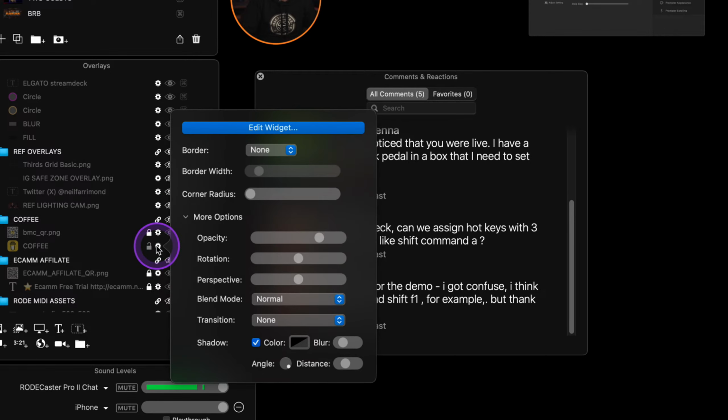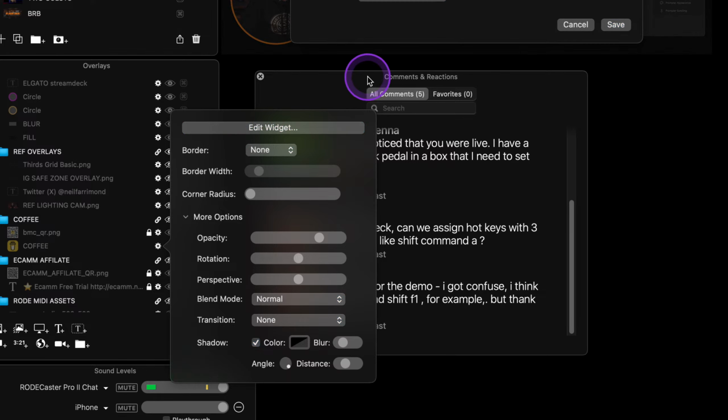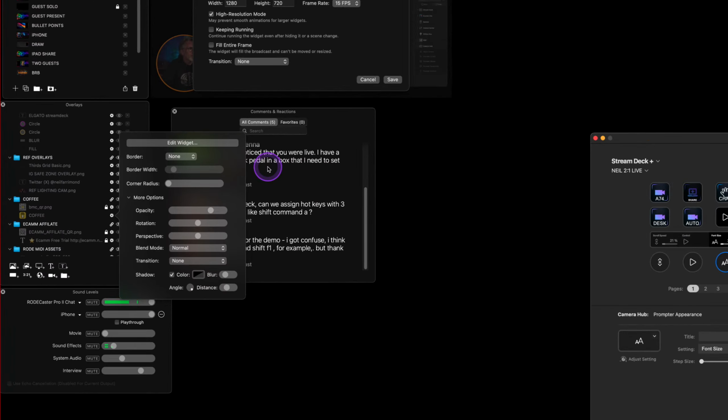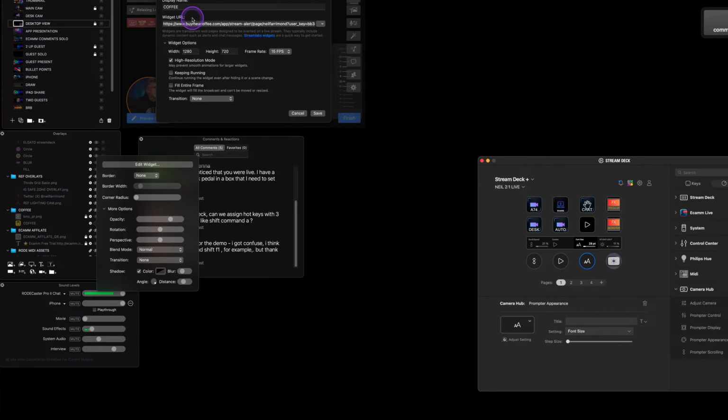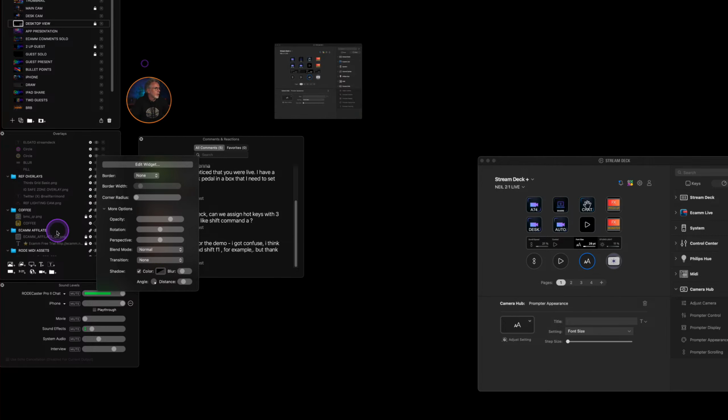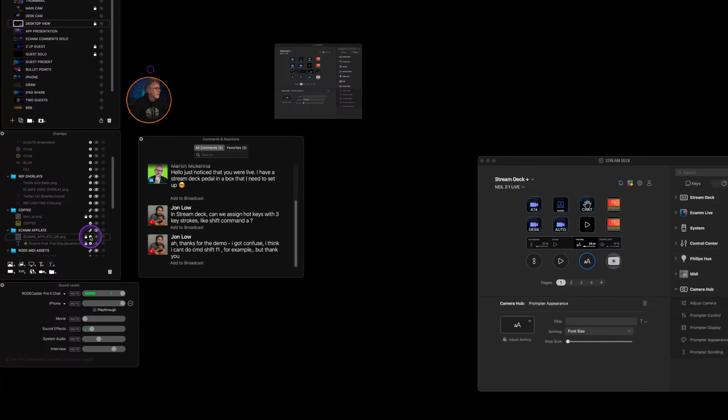So if I click on this, this is just a simple web widget that I use for the Buy Me a Coffee, which is here. And then the other one is the QR code that I've got assigned to it as well. So let me just get rid of that.